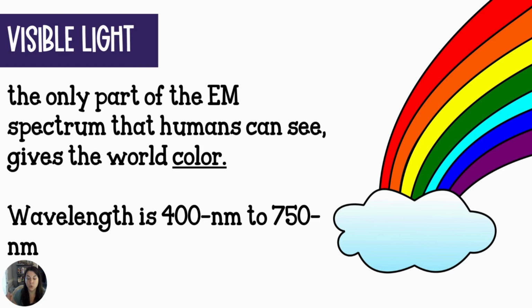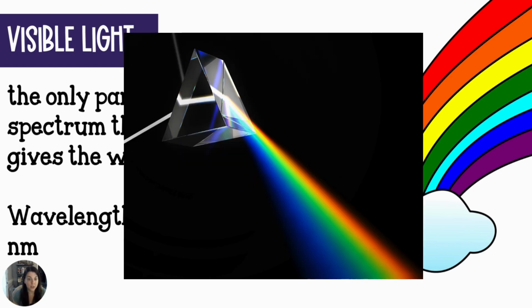And if you want to split it up into its colors, you can take that beam of white light and put it through a prism, which is really just a nice shape of glass. And the glass will slow down the light. Remember, I mentioned light can slow when it goes through a new medium. It's going to go through the air, and when it hits the glass, it's going to slow down and it'll split into the rainbow colors.